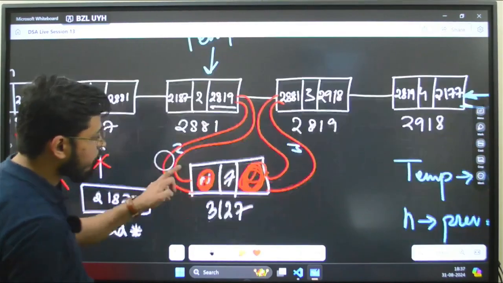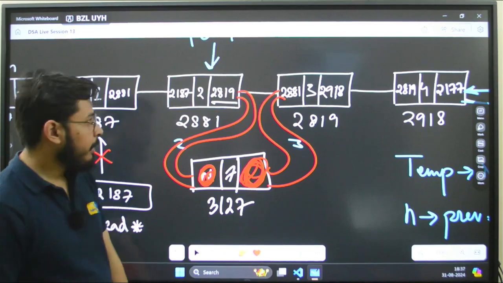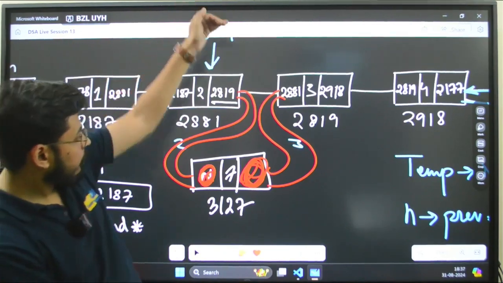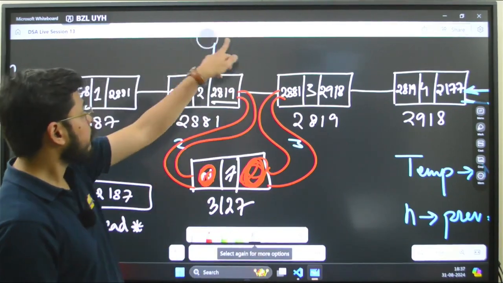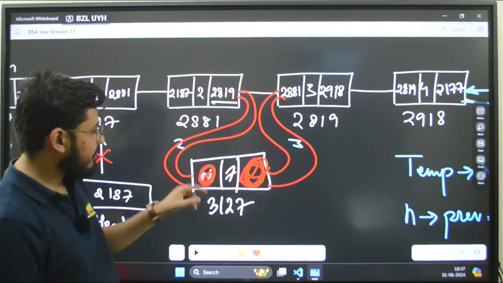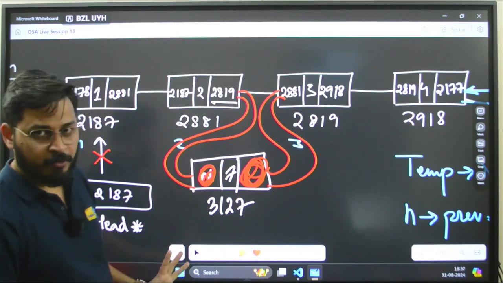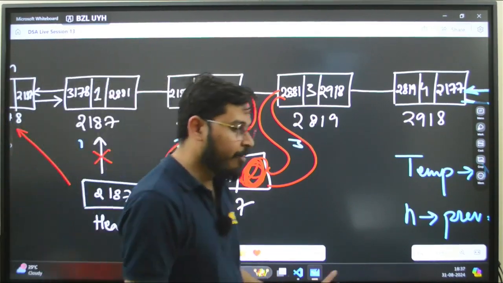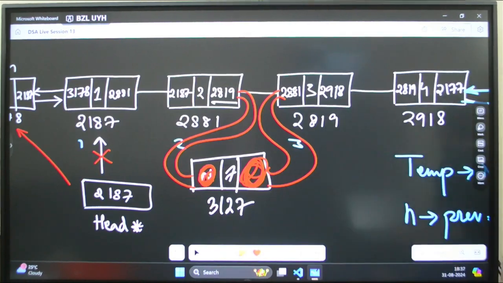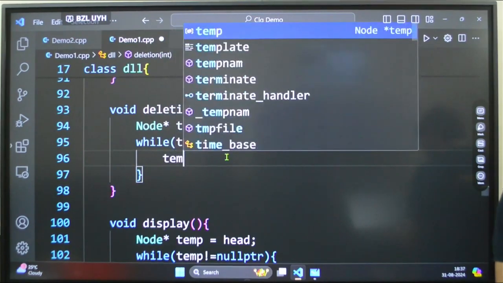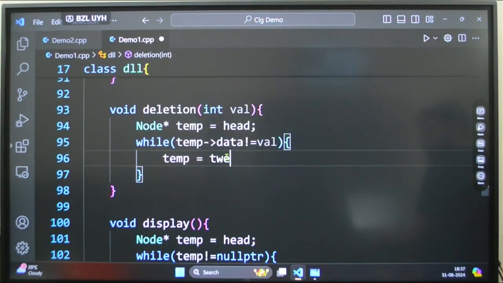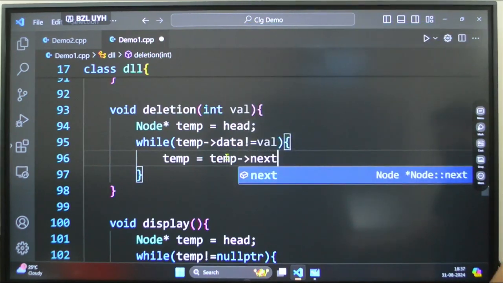For example, you are looking for this 7 and your temp started here, and now temp reached here. So I need to do temp is equal to temp of next.